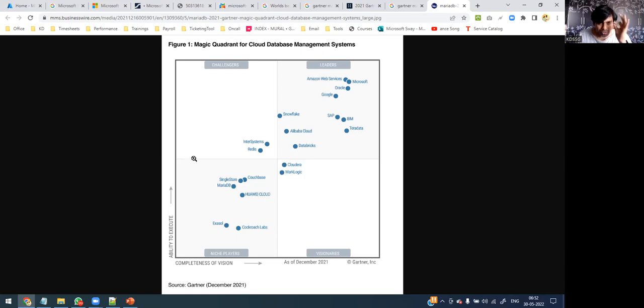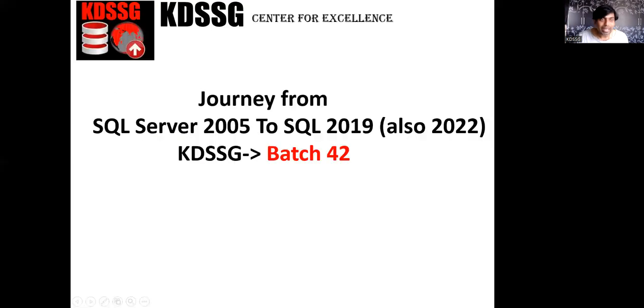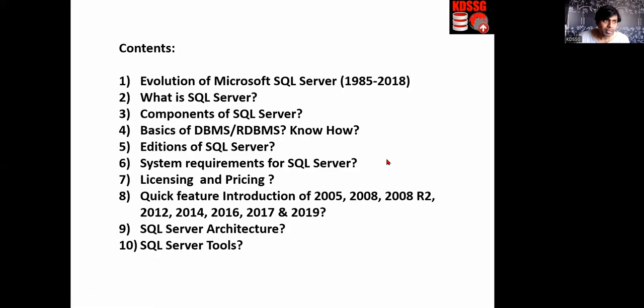So they will keep extreme focus on this product. Microsoft SQL Server is a very, very important product for Microsoft. That's all I wanted to tell. Nothing more. I could have, but showing data and speaking is better than just talking. Okay. So now, finally, sir, what are we starting now?